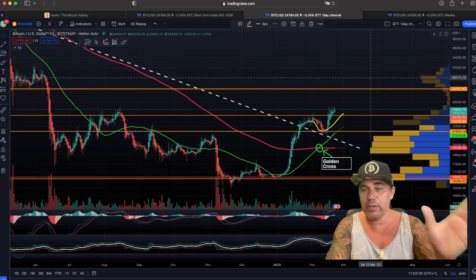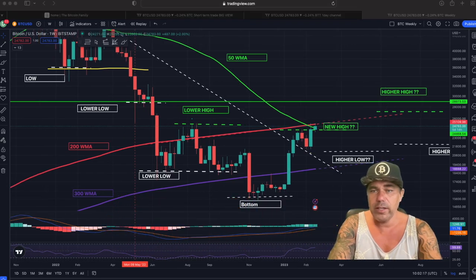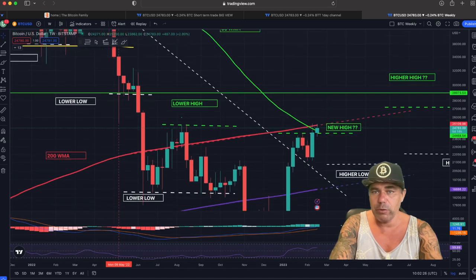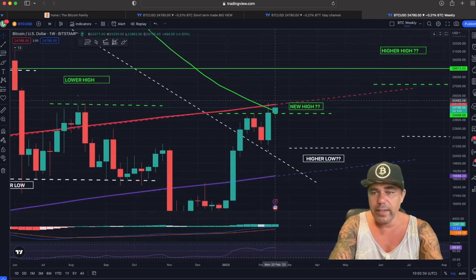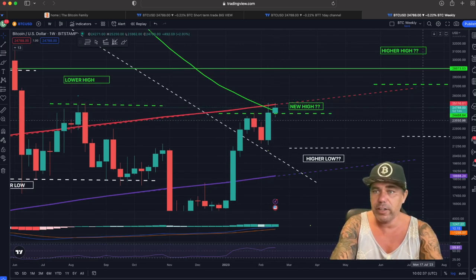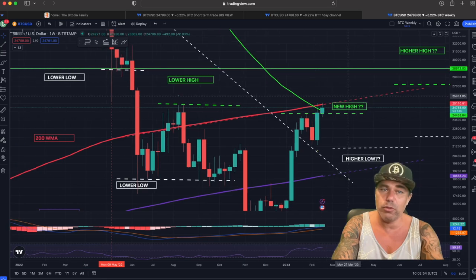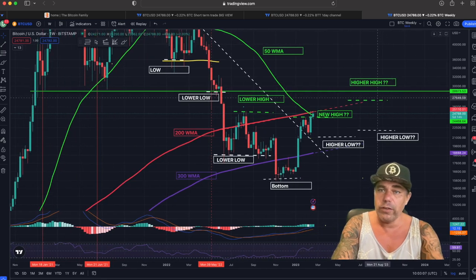Zooming out to the weekly chart — the very important red line here is the 200 weekly moving average. Bitcoin is trying to break that level right now. You can clearly see we wicked into it, and now we're running into that resistance again at around $25,110. If we break that level and a candle closes above the red line, the next candle starts above it and we should see a beautiful run up to 28k — there's not much resistance in between. The 28k level had wicks touching it multiple times, making it a very important resistance line.